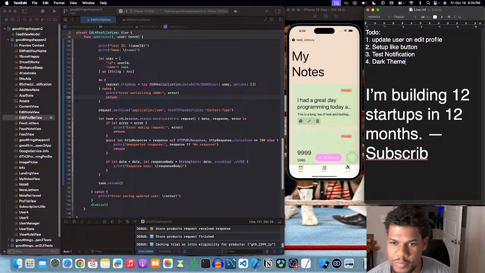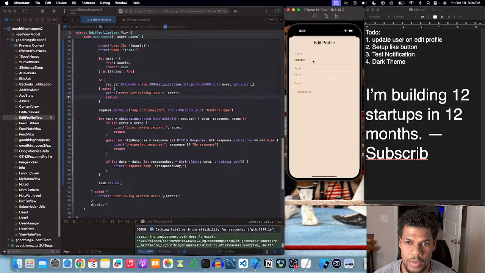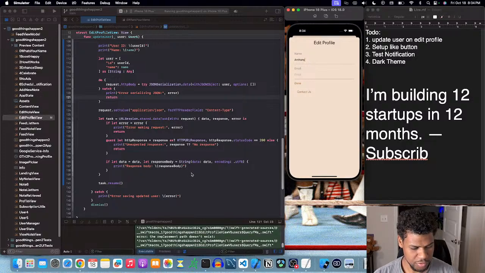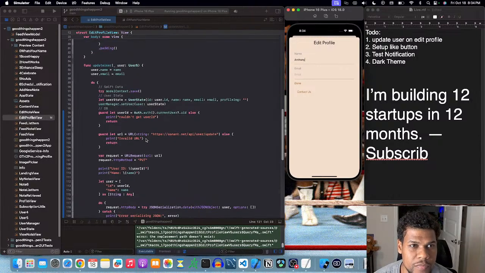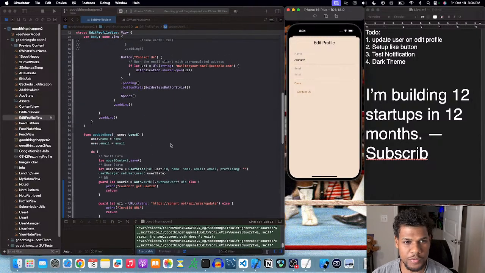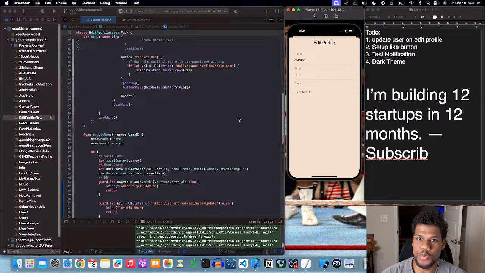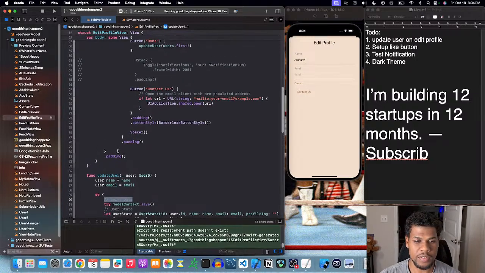Okay, so now that that has built, let's test this thing. All right. So just to give you guys an outline of what's happening here. I'm using Swift to build this application, and Swift is the programming language that you use to build iOS apps. And Swift has what you can see here, Swift Data.